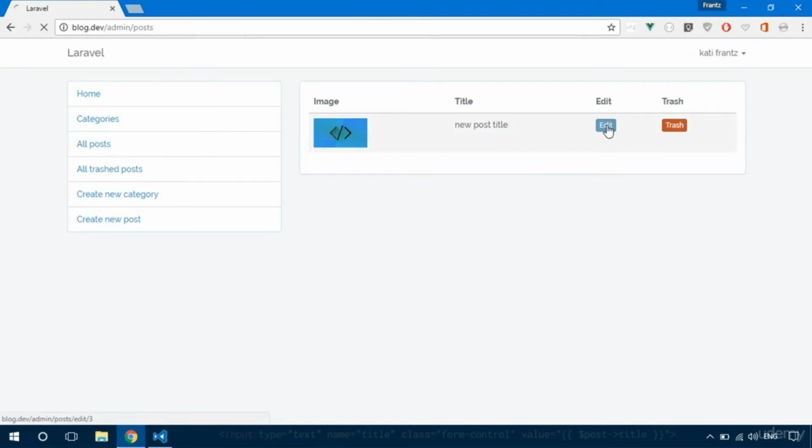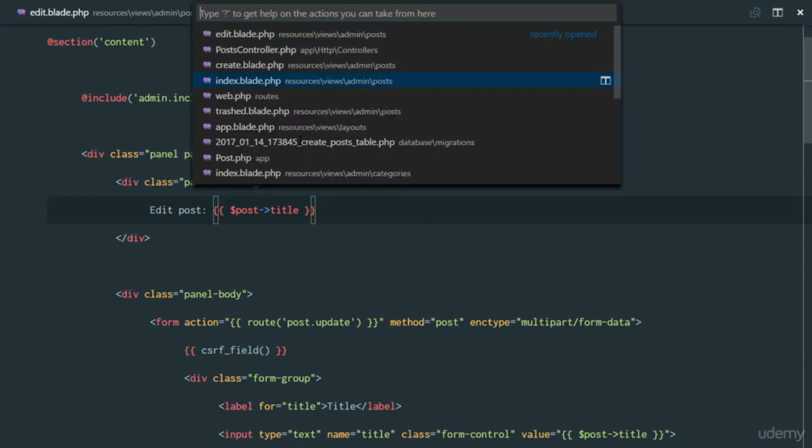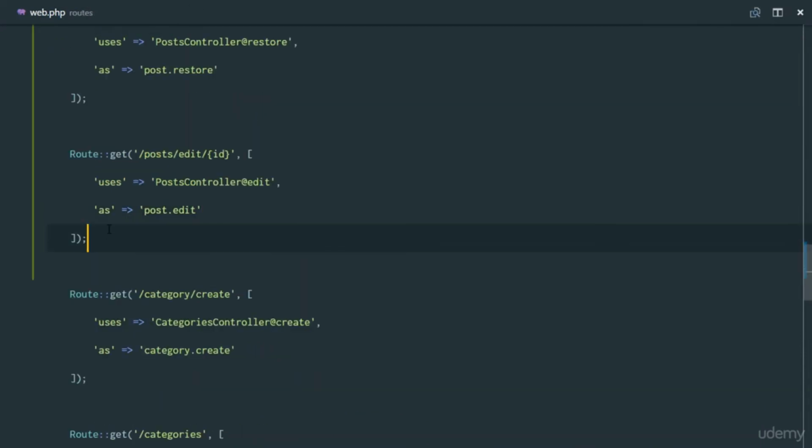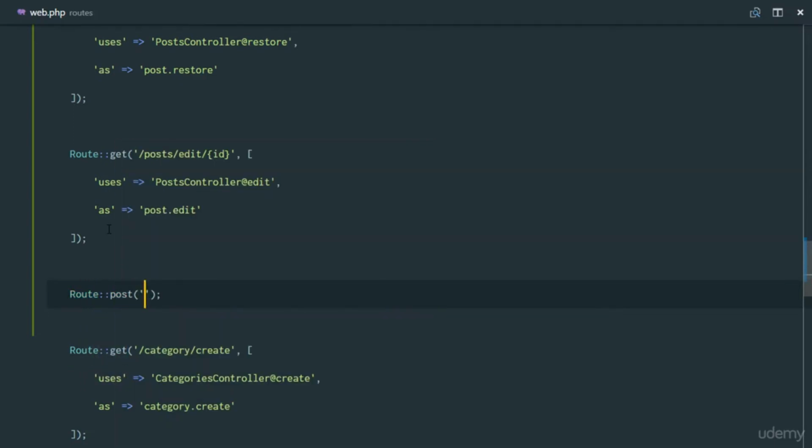We have an edit button. If we click that, route post.update not found. Okay, so obviously we have to create that route. Let's just create it right here. So route, and it's gonna be of type post, and we'll just say /post/update.